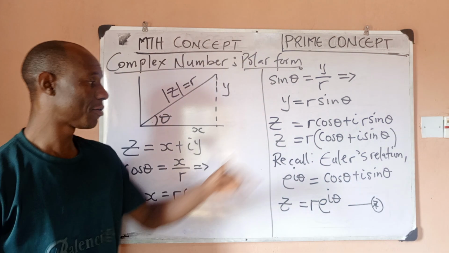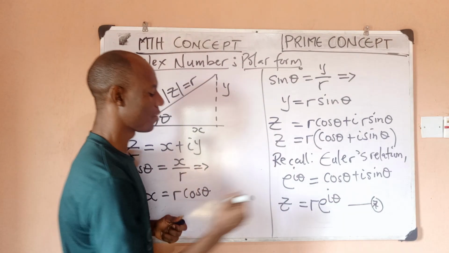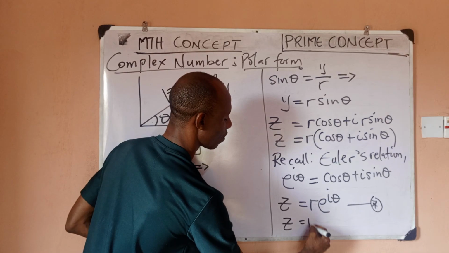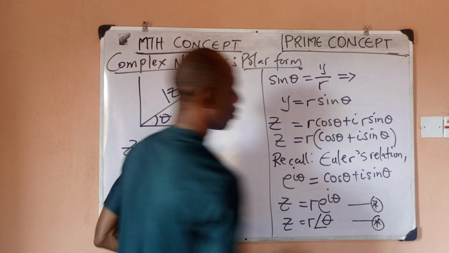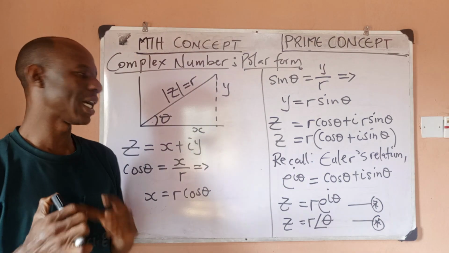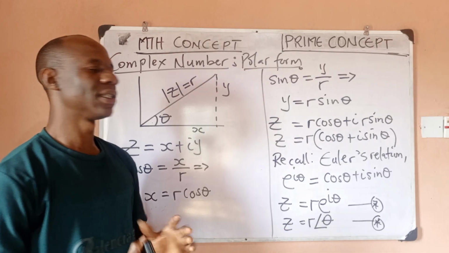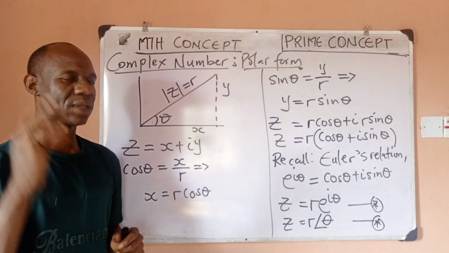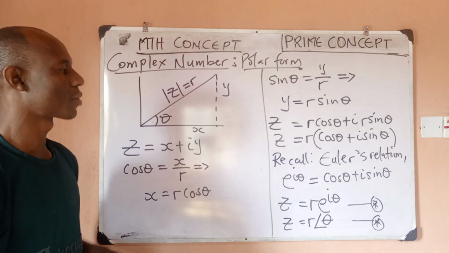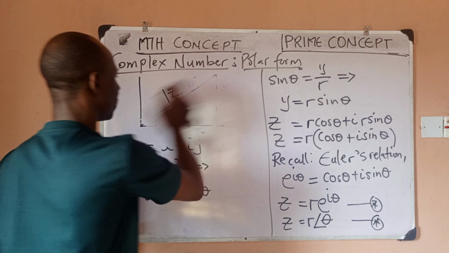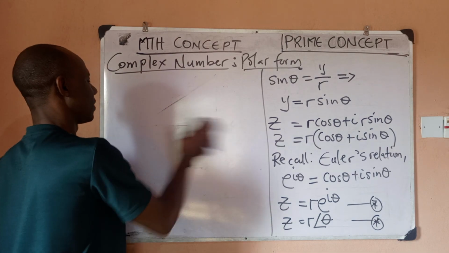So when we talk about polar form, this is polar form, this is also polar form, and then finally the third polar form we have is z equals r at an angle of theta. So this is also polar form. So there are three forms that are known as polar form, which is this, and also this. So three of them are actually known as polar form for complex number. Now, how do we put complex numbers in polar form? We're going to use just these relations to solve for this.